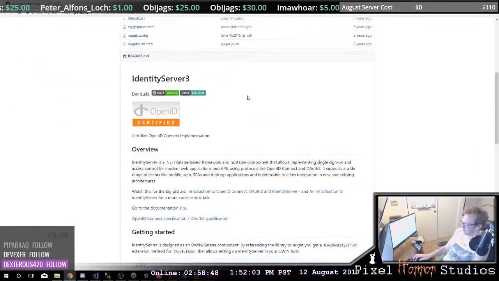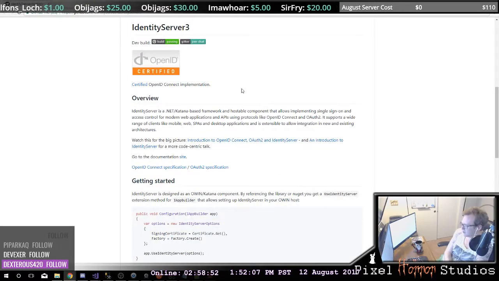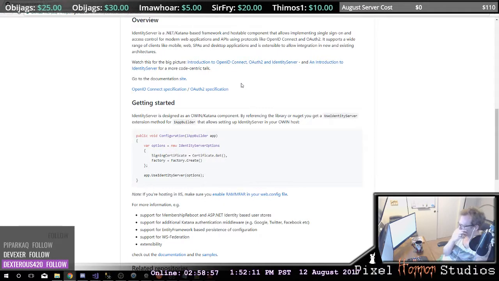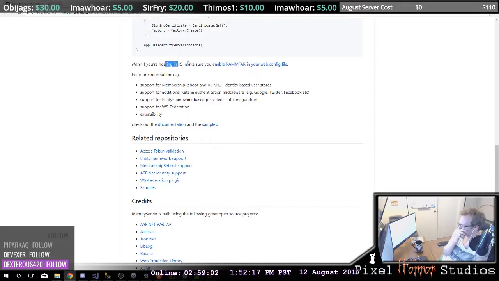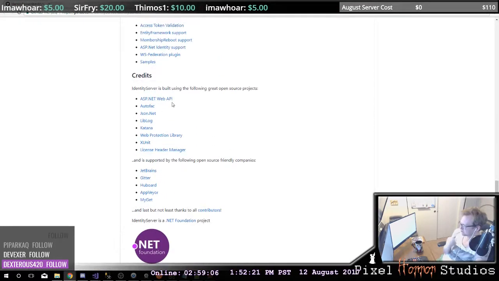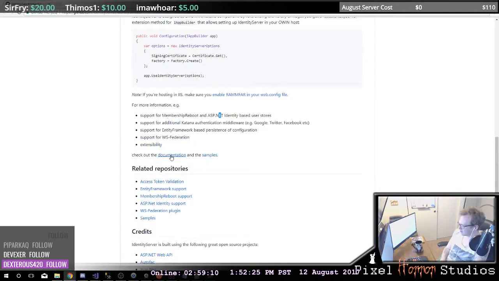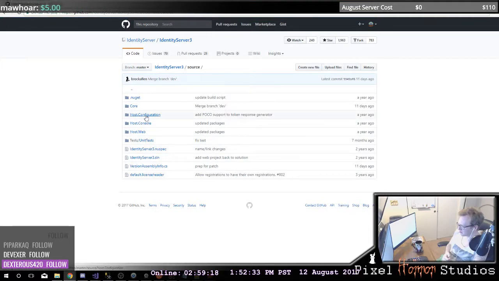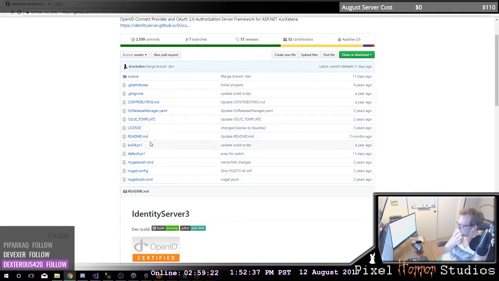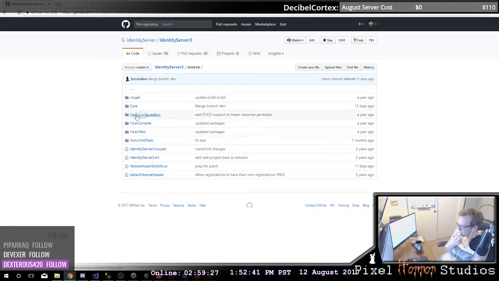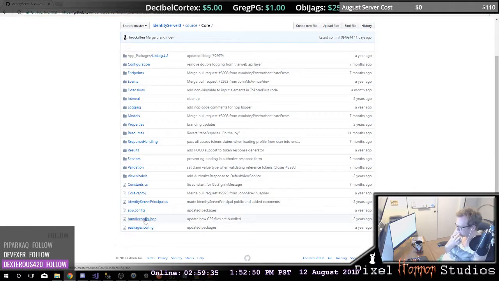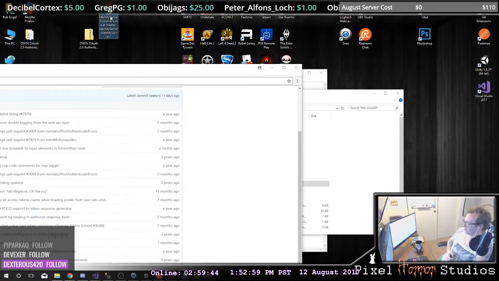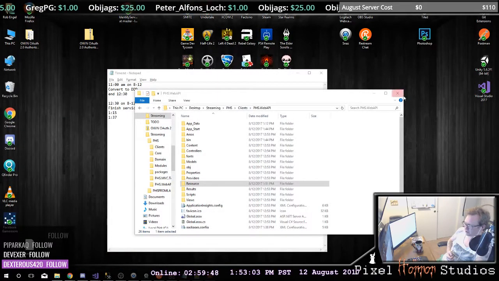Okay, so Moobot sent this over to me. Identity Server 3. It's a .NET Katana-based framework. Just looking to see what's in this. Access token. No. I just want to peruse what it's got. There we go. All right. Yes, Moobot, when I'm offline, I'm absolutely going to be using this. Thank you for sending this to me. This will be my new server because the one I'm using is old and I've been looking for a better one for some time.